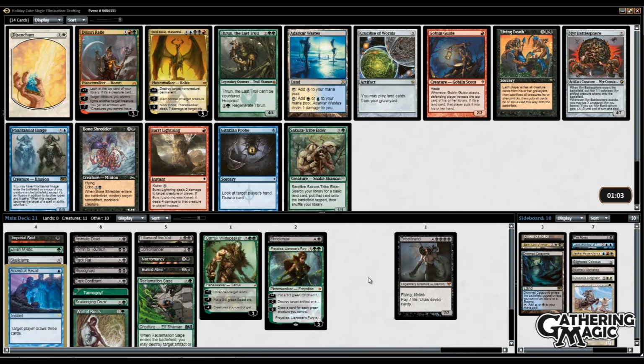Okay. Not an amazing pack, but a fine one. There's Sakura Tribe Elder, Bone Shredder, Mere Battlesphere. I'm looking towards the cheaper end of the spectrum. I think Bone Shredder and Sakura Tribe Elder are both fine. Not very exciting. I mean, Living Death is okay as well, but I guess with Dark Confidant, we're looking to keep the curve pretty low.